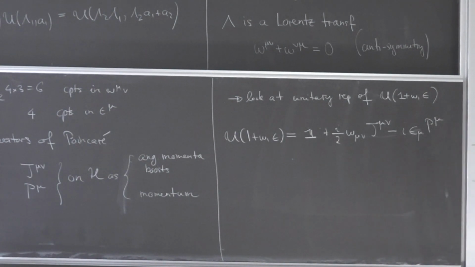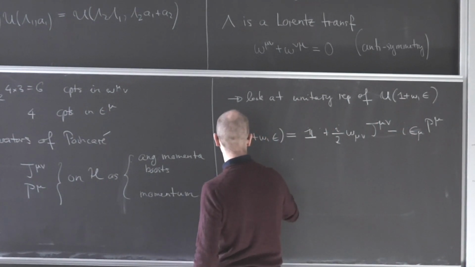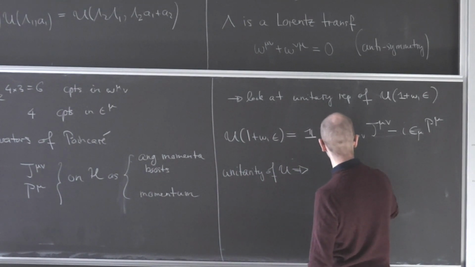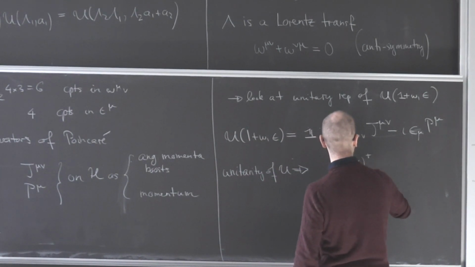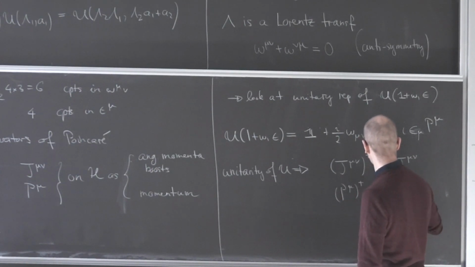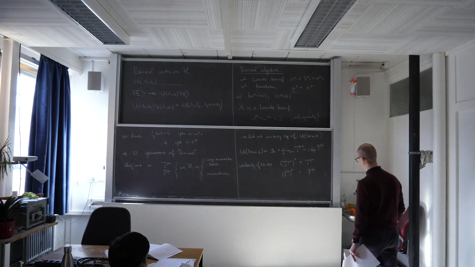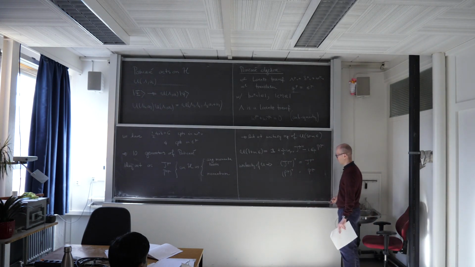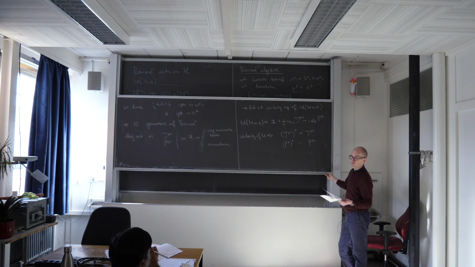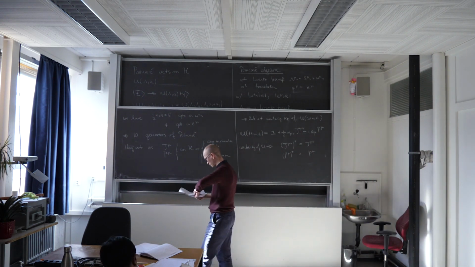Okay, and then, first things first, the fact that this is unitary, so unitarity of U obviously implies, as usual, that the generators themselves, J, are self-adjoint, and the same, of course, for the P's. If we knew nothing about quantum field theory, just from quantum mechanics, you would say that those things are observables, they're Hermitian operators acting on Hilbert space. The two different signs are just the convention, and let me make sure it is the convention I want to choose.